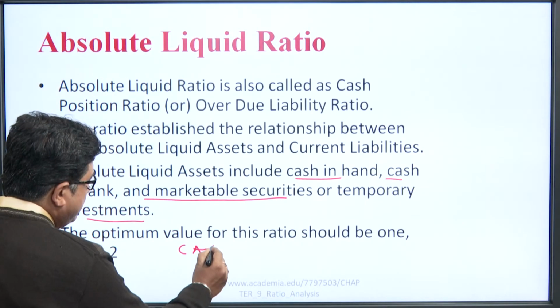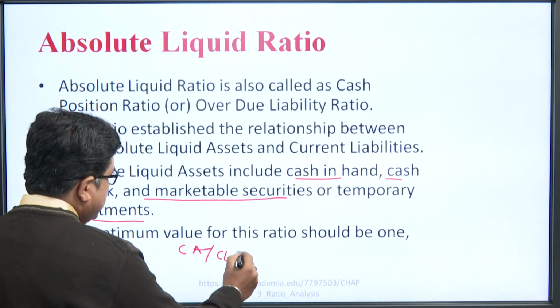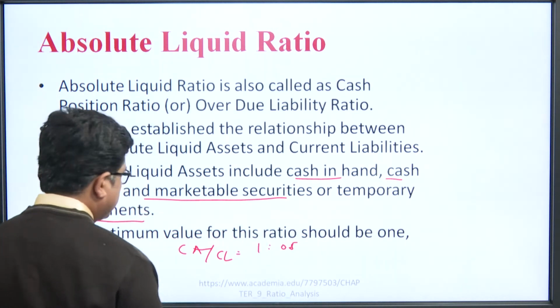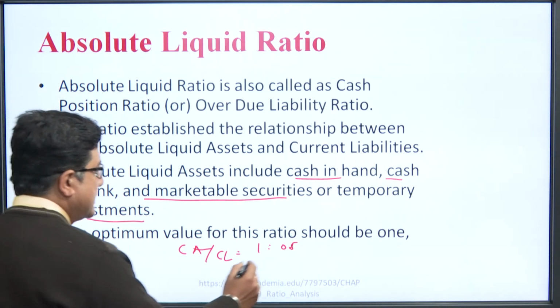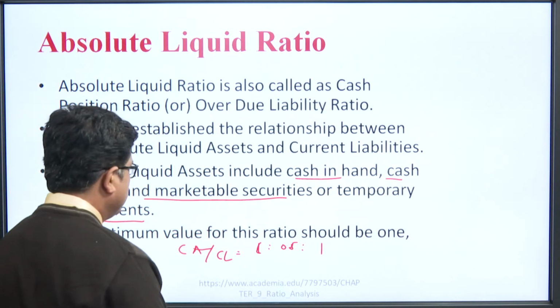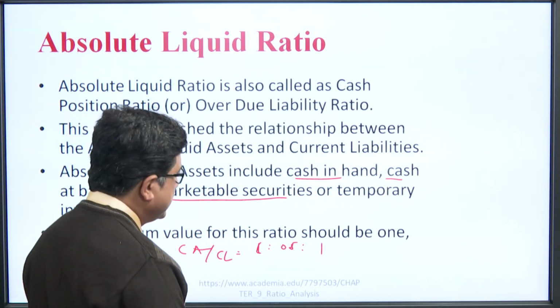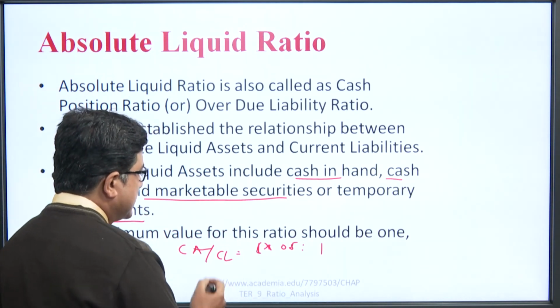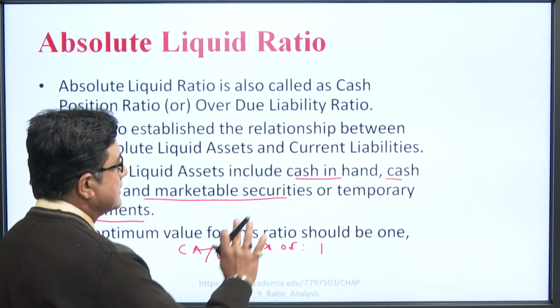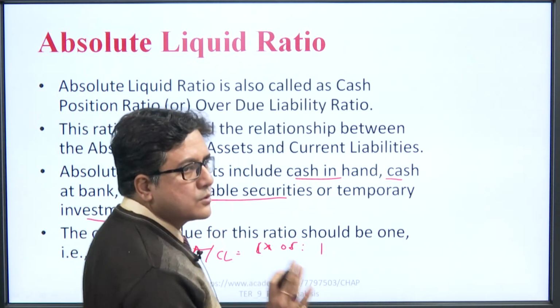Current asset divided by current liability position is 1:0.5. आधा होना चाहिए, यानी करंट एसेट्स करंट लायबिलिटी से कम से कम आधा होना चाहिए। अगर 1 लाख आपका करंट लायबिलिटी है तो 50,000 करंट एसेट अगर कैश इन हैंड वगैरह है तो it will be a good position.